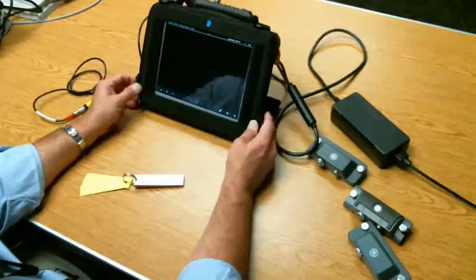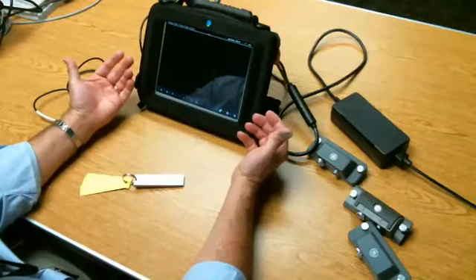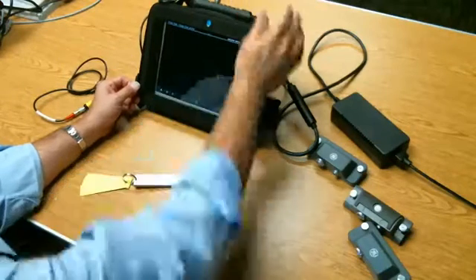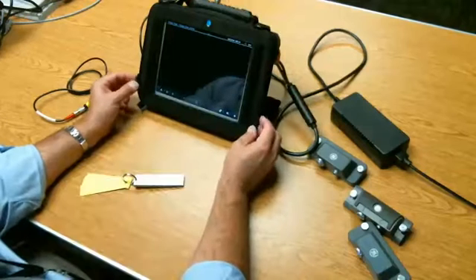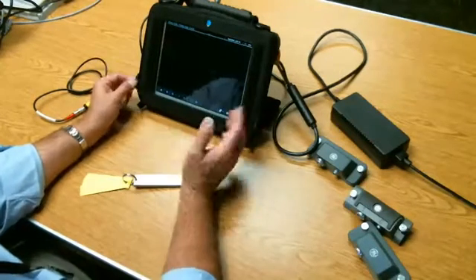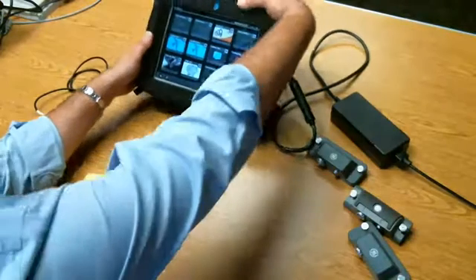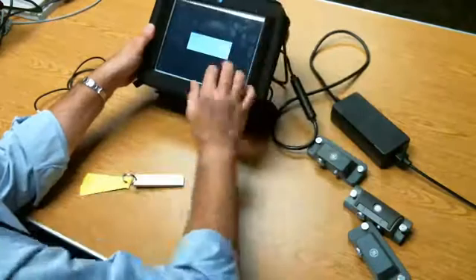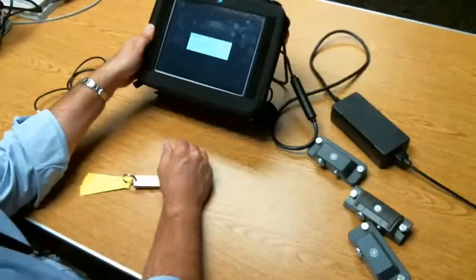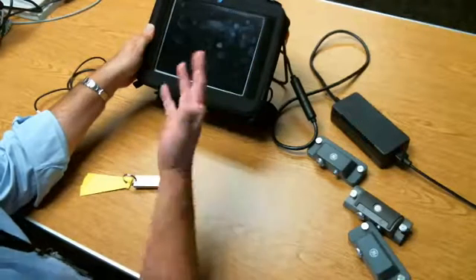Just like most PCs these days, if you run into computer issues and the instrument is on and doesn't want to turn off, press and hold the power switch for about eight seconds and that will force a shutdown of the computer. If you just want to turn it off normally, exit from your app, give a quick tap on the power button, and a window will pop up asking if you really want to shut down. Confirm shutdown and in several more seconds the instrument turns off.